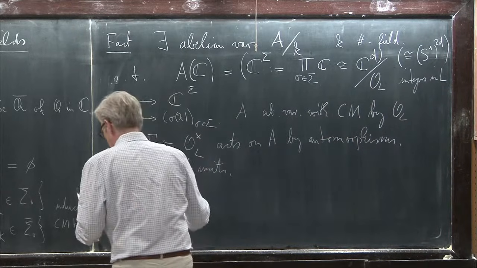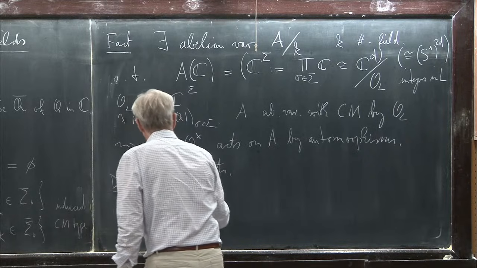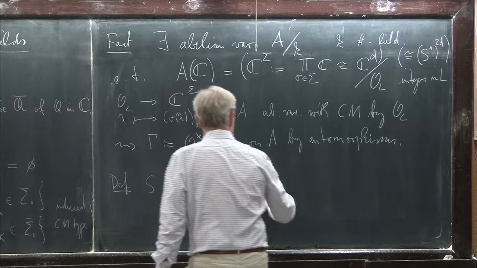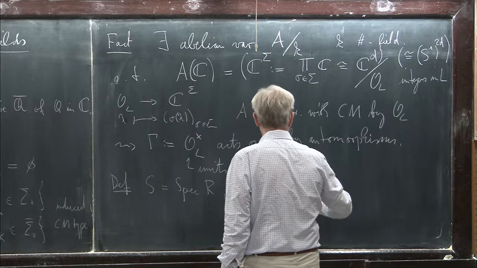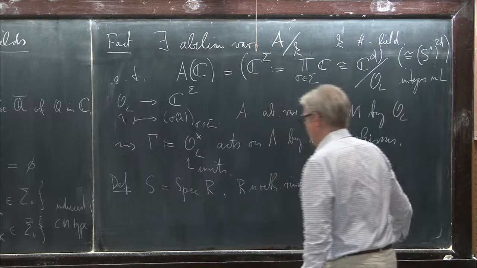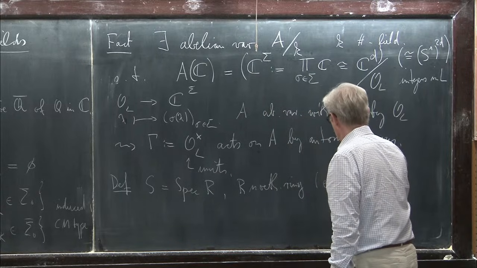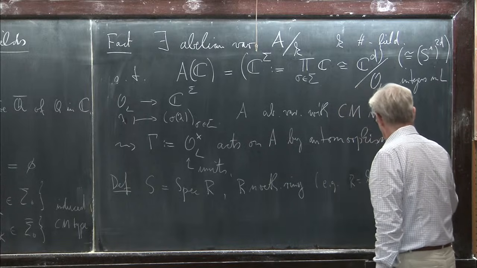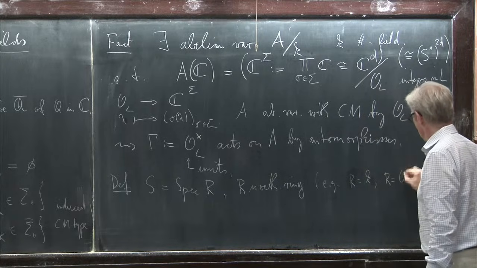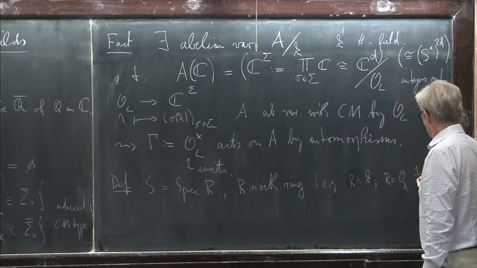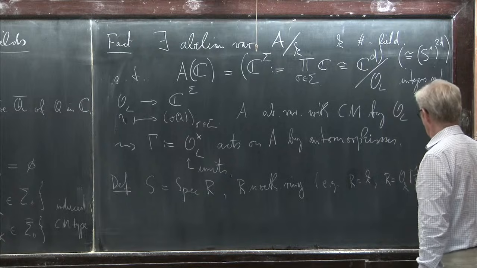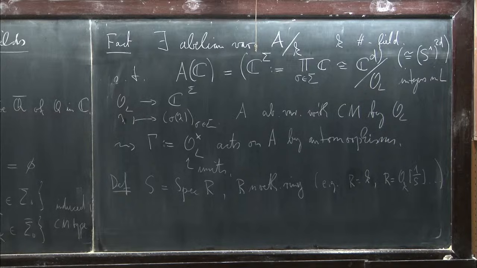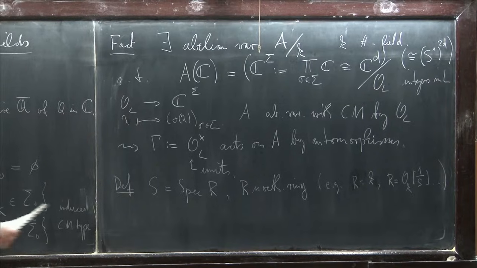So I have to consider here more generally a base S, which is the spectrum of R, and R is just some Noetherian ring, commutative as always. And the examples to keep in mind is R is the field K itself, but later, more importantly, I take the ring of integers in K, and then I invert some finite set of primes S. But there are many more possibilities, and how to set that up.